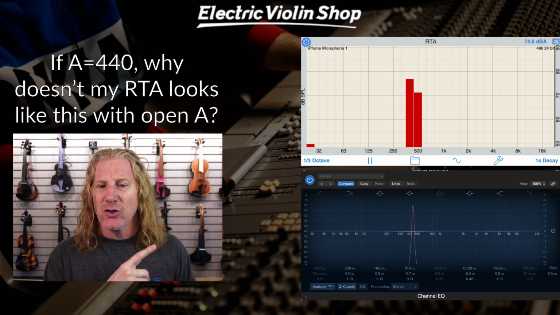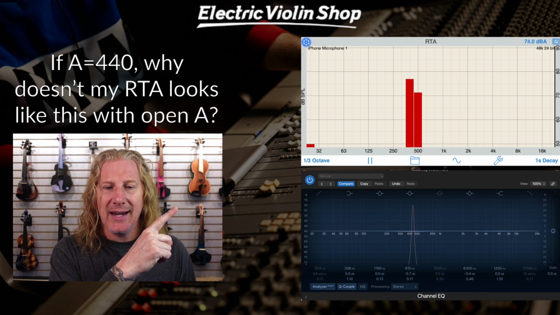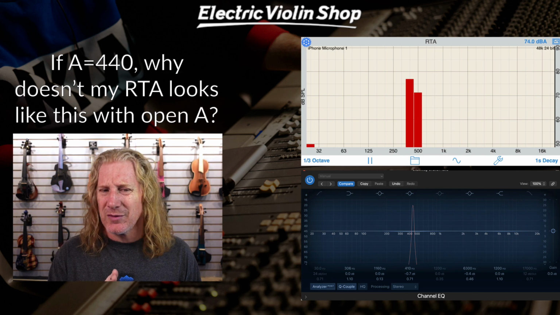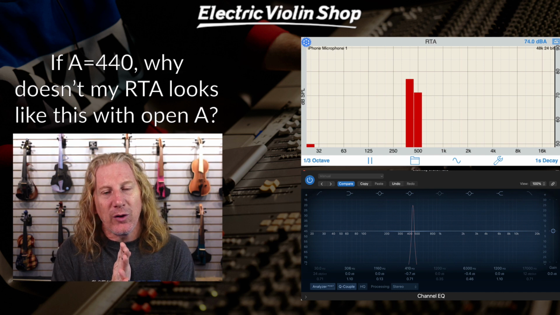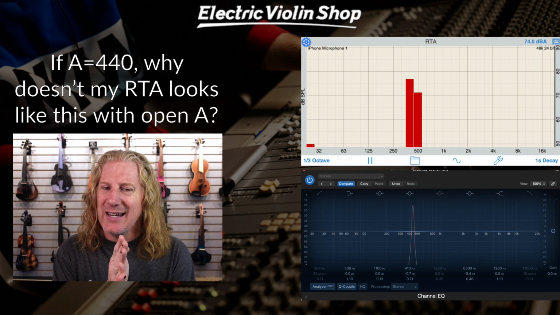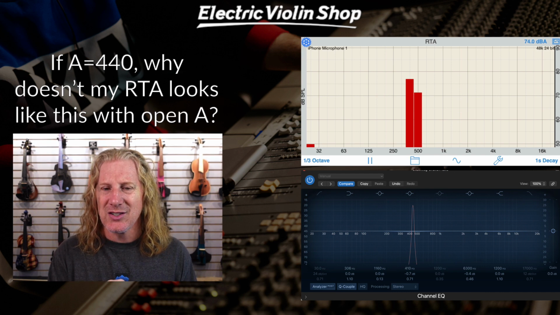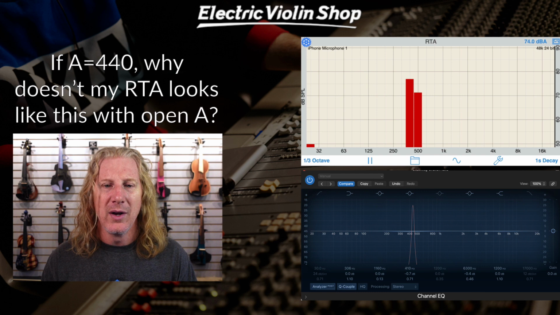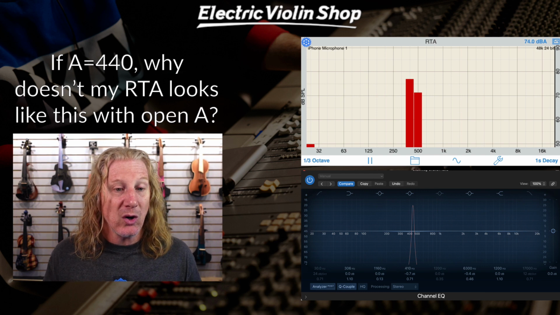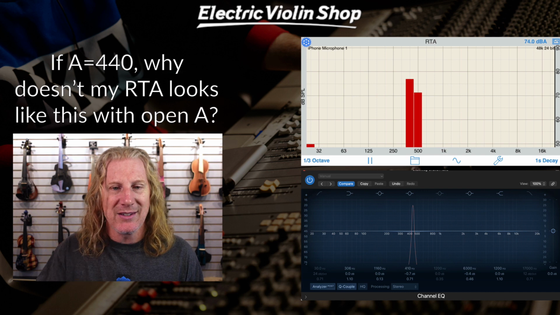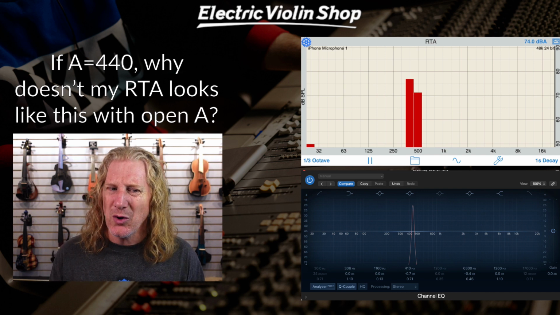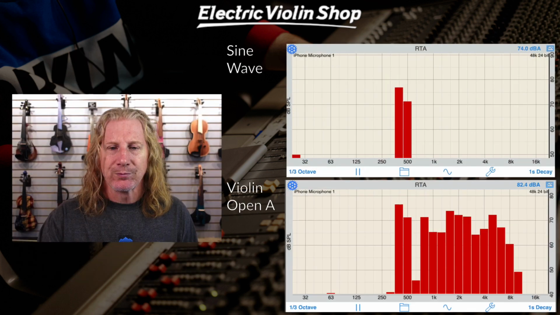And then you'll see the two bars on this RTA up here. Why are there two bars if it's a sine wave? Because 440 hertz is between the center frequencies that each one of those bars is measuring. You can see the spike in the little line graph below. So that's just a little idiosyncrasy of using bar graphs to try to describe things that are spiky. That spike may actually fall between where those two bars are measuring. I hope that makes sense.